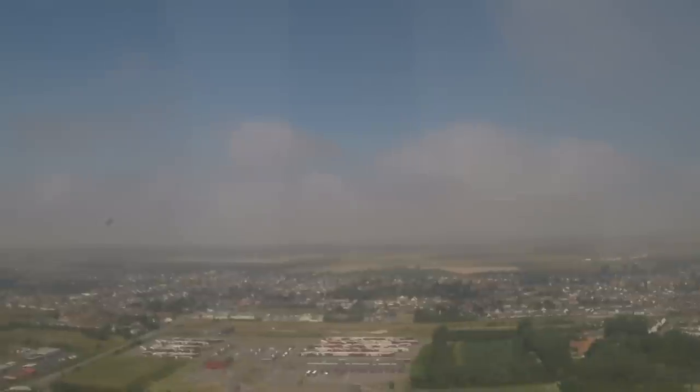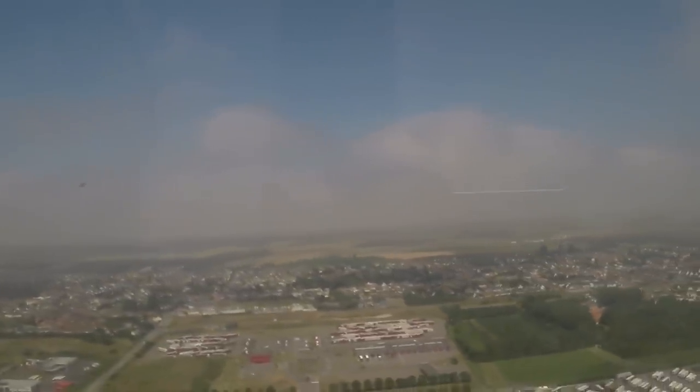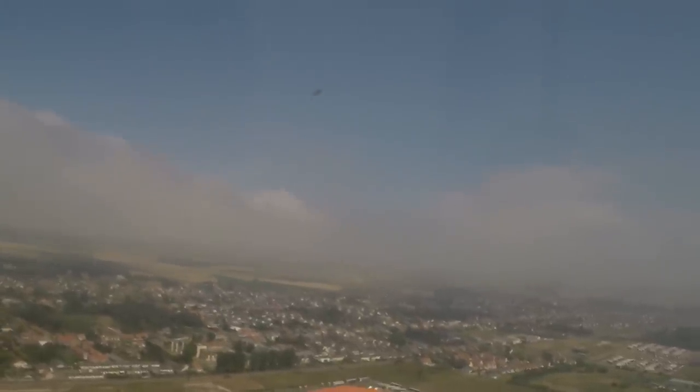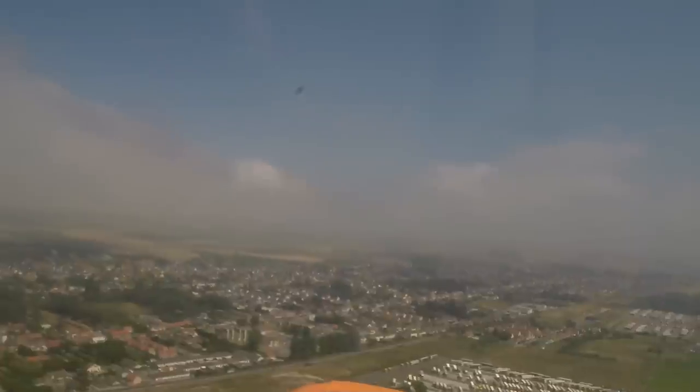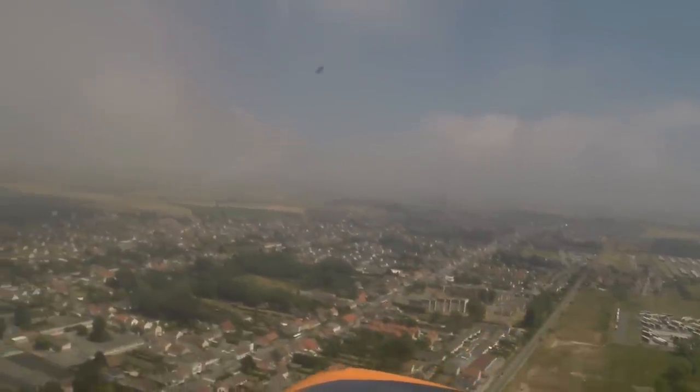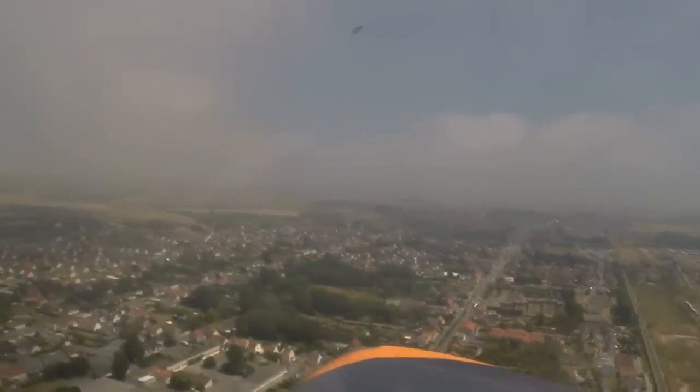Could you confirm airfield of departure and destination please? We are inbound to you with a flight plan and we've come in from Maypole in the UK, Kent. We have the airfield in sight. Charlie Delta, Juliet Bravo, Roger, you confirm you landed at KD. Affirm, we set the flight plan through just over an hour ago and got confirmation on that. Golf Juliet Bravo, runway 06 in use, surface wind 020 degrees, 12 knots, QNH 1015, visibility 10km, broken 800 feet, report final 06. We have the airfield in sight, Golf Juliet Bravo. You confirm you have airfield in sight, correct? Correct. Golf Juliet Bravo, report final 06.